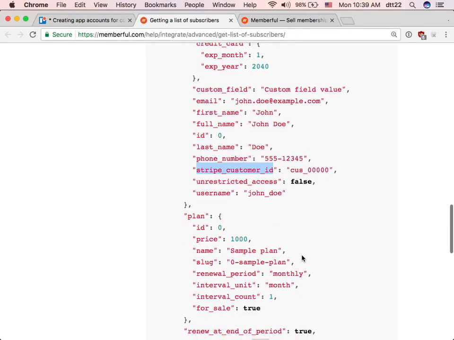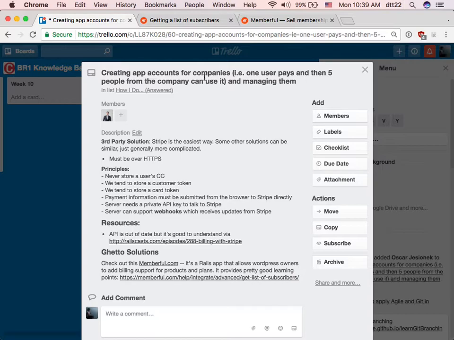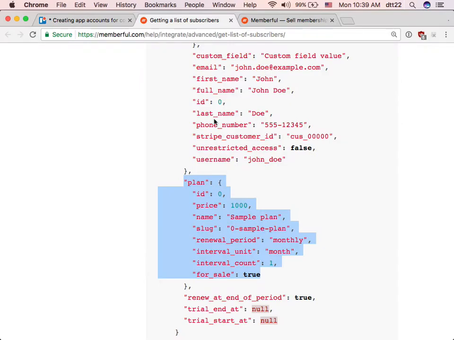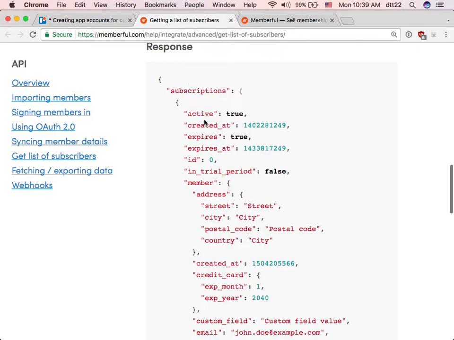So that's cool, right? You can create different plans like this. So it's related to Oscar's question, which is how you handle user payments, and then people from the company can use it. Create an organization model or company model, and then in there it has a plan ID. So you can always look up by the plan ID what's the current plan. If a plan expires, you can unset that ID, right? Or you can create a subscription model that has a company ID and a plan ID. Then a company can have multiple subscriptions to multiple plans.